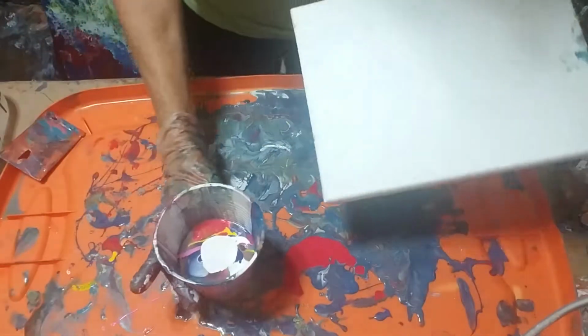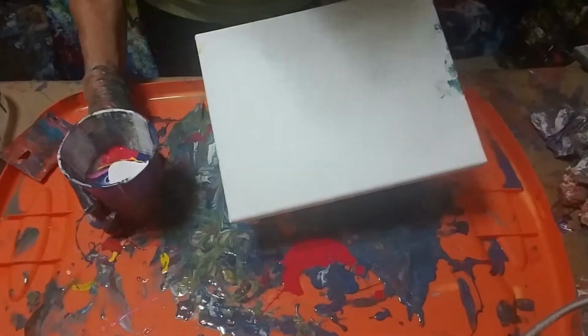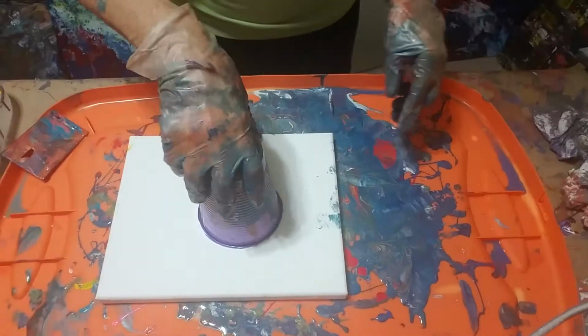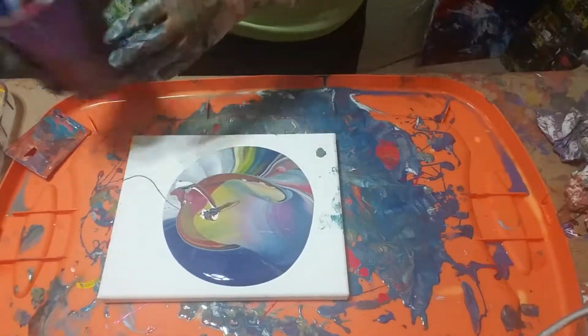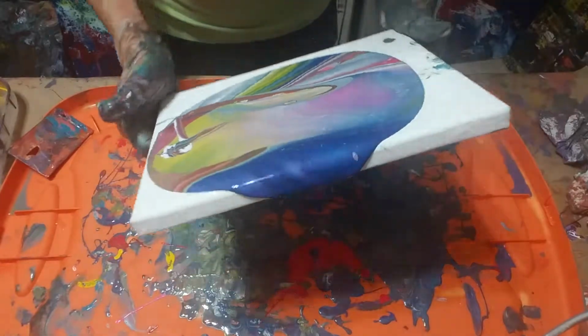It's kind of crazy to clean it up. And I don't really mind if it gets on the bottom because there's going to be paint on the bottom anyway, so that's my thought. Anyways, here we go. So far, I like what I see.